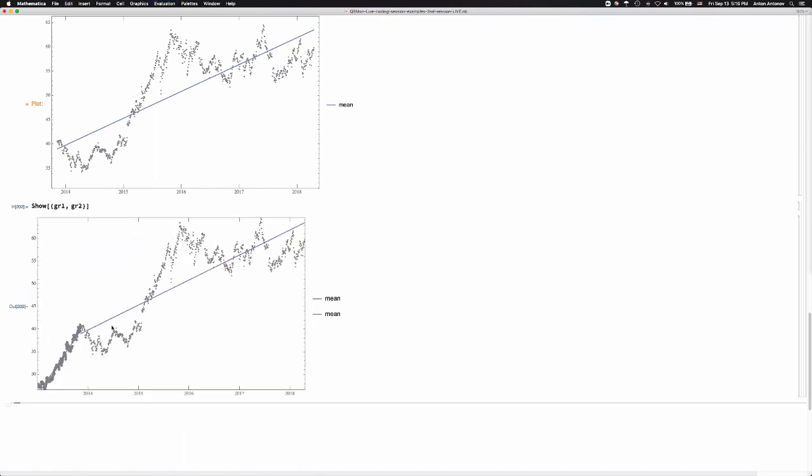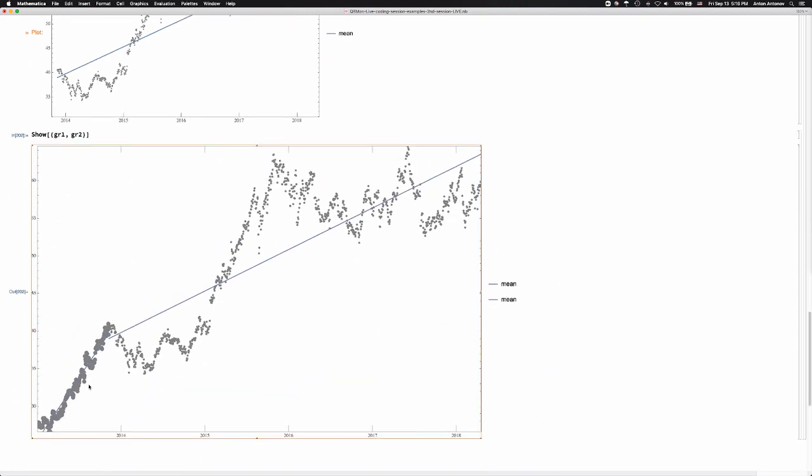All right. So what we can see, these two lines in blue, it's almost unnoticeable, the first one. And this one, this is a structural break. If it wasn't a structural break, this would have been a straight line.